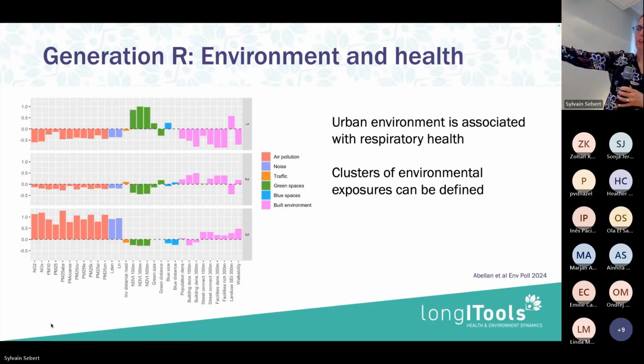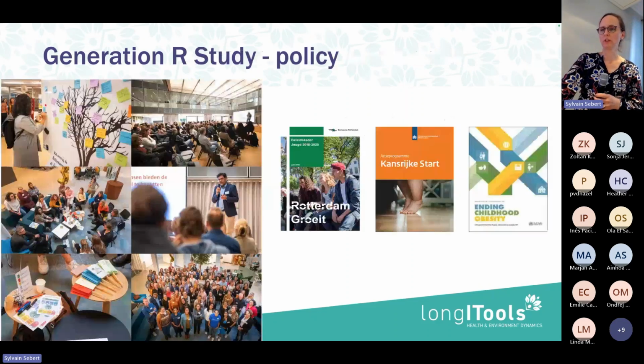And then at the bottom, a pattern where there's high levels of air pollution, high levels of noise exposure, and also low levels of green and high levels of built exposure. So what we would think is potentially a less optimal exposure pattern. So basically what this graph is showing is that we can find groups of people that have clusters of environmental exposures that are similar. And we've been able to show that suboptimal clusters of these environmental exposures are related to health outcomes, for example, respiratory health. So this is also important information for example, the city to know.